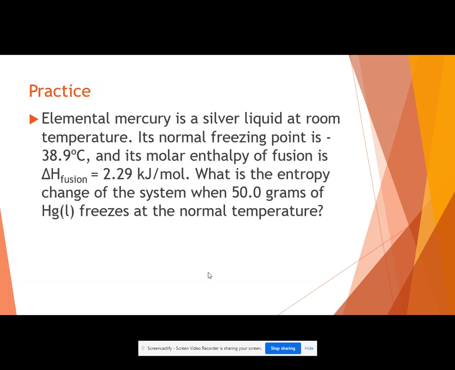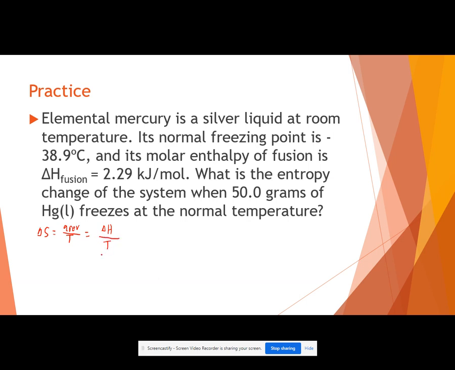So let's do an example up here on the board. Here we're going to be given slightly different numbers, and I'm going to show you how you take these numbers and switch them. So let's write our equation first. We know that our delta S is going to equal our Q of our reverse reaction divided by our temp. Instead of saying Q of our reverse, if we don't know that number, we can say our delta H. It can be our delta H of fusion or vaporization based on what we're doing. So that divided by temp.